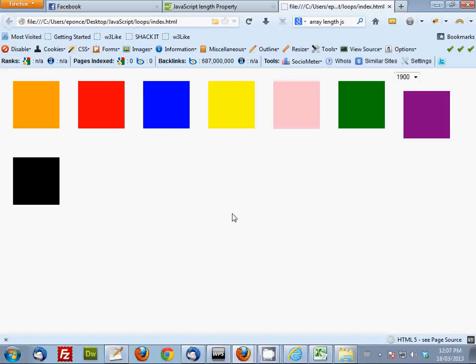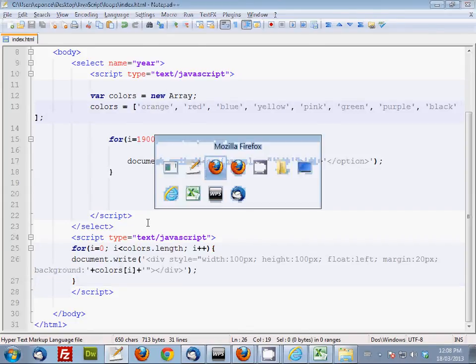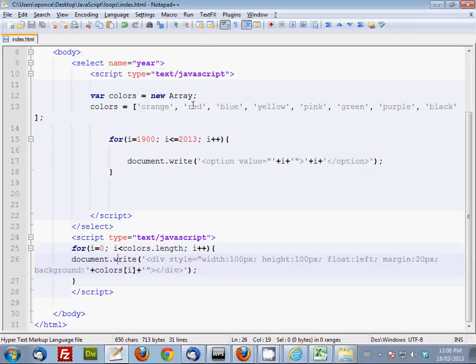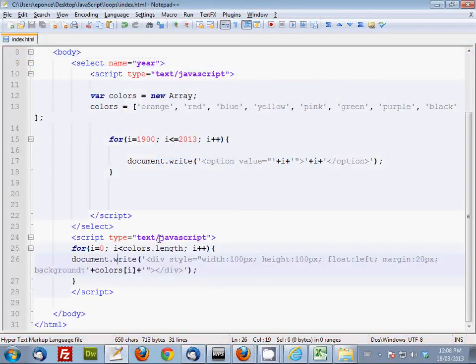So I have an array with all these colors, and I am just adding it to the background. The first one is orange, the second one is red, blue, yellow, so on and so forth, and it finished in black because I say do this for the length of the colors. So how many colors do I have? 1, 2, 3, 4, 5, 6, 7, 8.